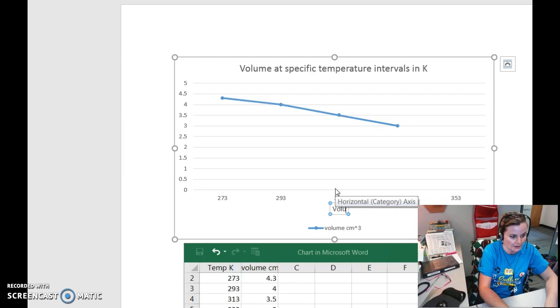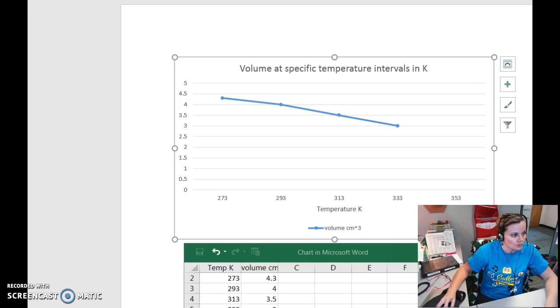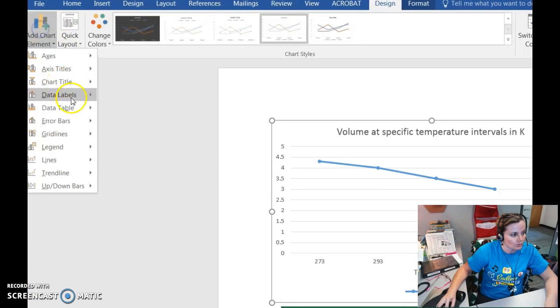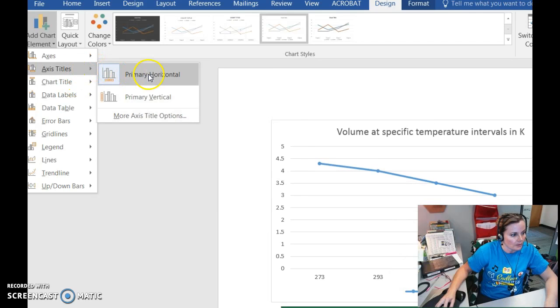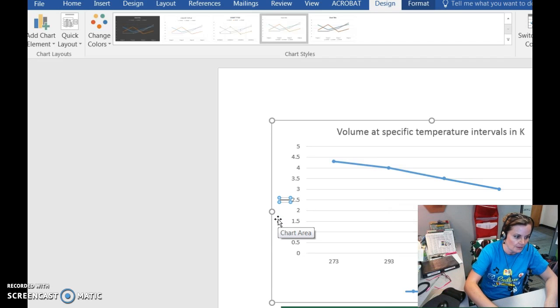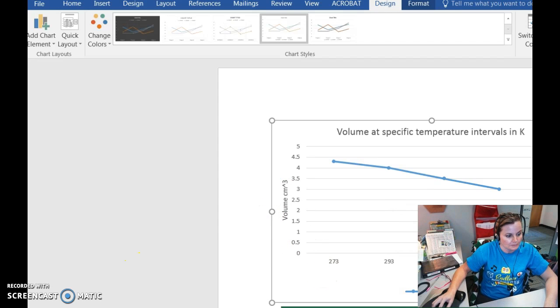This one I believe was temperature in Kelvin. Then we can add another chart element, the primary vertical axis. Highlight that, delete it, and put volume in cubic centimeters. Okay, that gives me that.